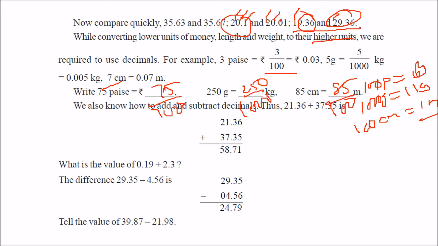When adding or subtracting decimal numbers, make sure the decimal points are aligned one over the other. Then you add normally: 6 and 5 is 11, carry 1; this gives 8; 3 plus 2 is 5. For subtraction, similarly place the decimal points aligned: 29.35 minus 0.56 — 15 minus 6 is 9, 13 minus 5 is 7 (borrowing makes it 12), then 12 minus 7 is 5, 8 minus 4 is 4, and 2 minus 0 is 2.